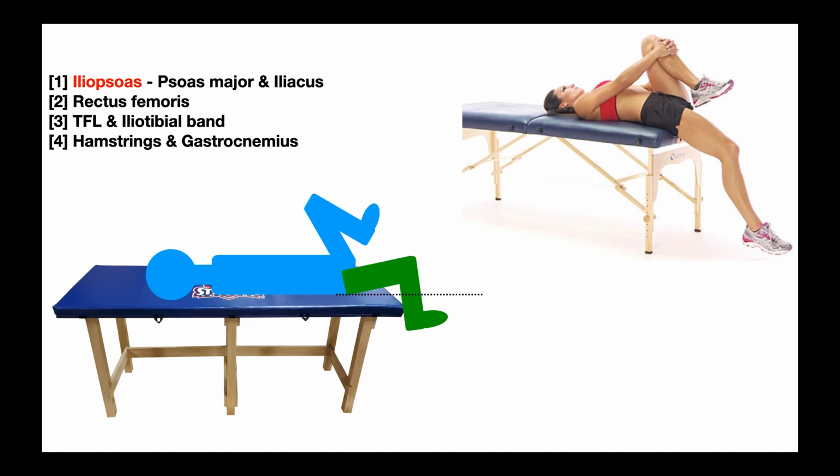The first deviation we're going to see is where, when we release that lower extremity, the thigh does not come down to the table. You'll notice here that the thigh is about 10 to 20 degrees off of the table, so it doesn't come down. And this lower leg is still vertical, so that's what we want to see for the lower leg. When you see a situation like this, that indicates tightness of the iliopsoas, which is composed of the psoas major and iliacus. Remember that the iliopsoas is a one-joint muscle. Rectus femoris and some of these others are two-joint muscles, but the iliopsoas is a one-joint muscle. So whenever you have the thigh not coming down to the table, that's indicative of tightness of the one-joint muscles, which in this case are iliopsoas.